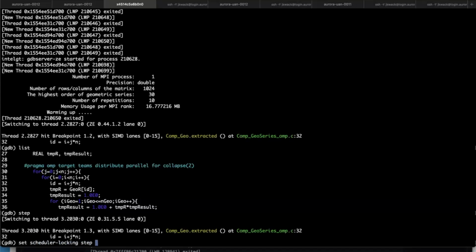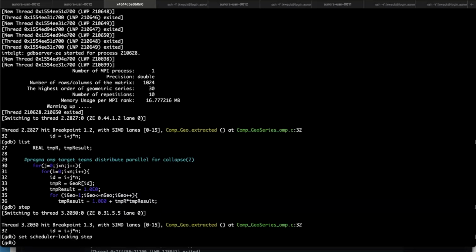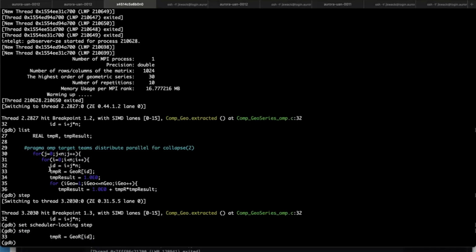So, set scheduler-locking step. Once I do that, I hold all other threads, just pause, and I just move forward with this specific thread 3.227, right? And then if I do the step, now I'm moving on from line 32 to line number 33. And then I may just move forward.